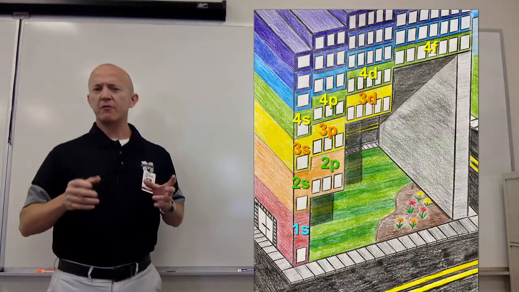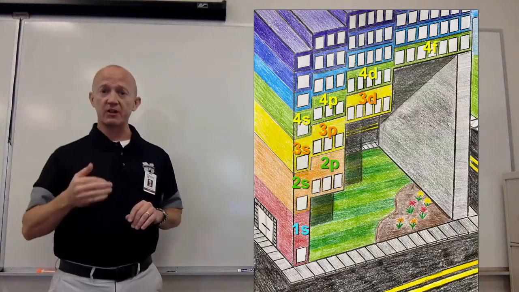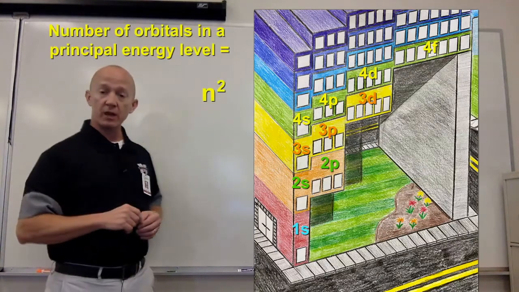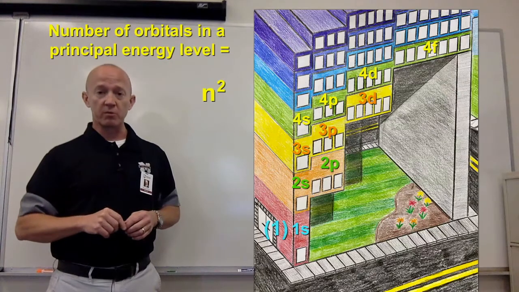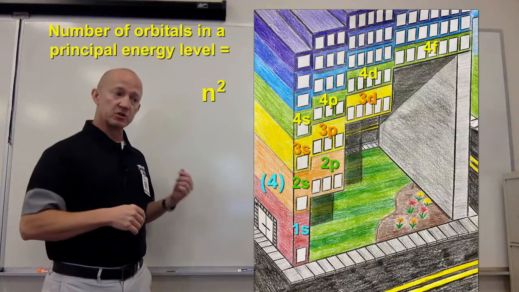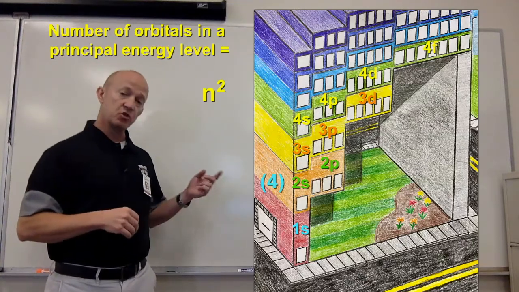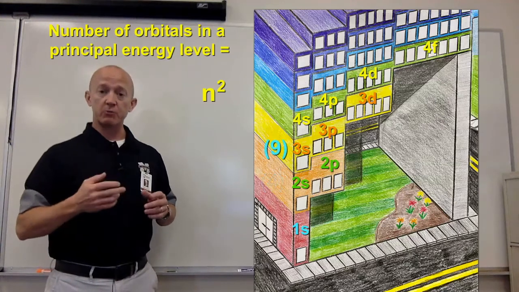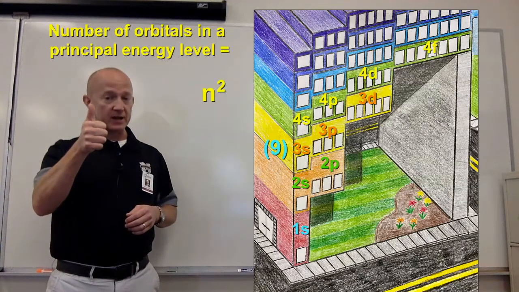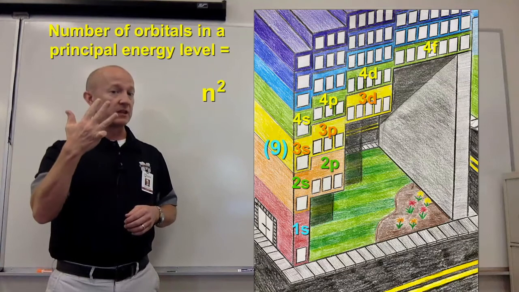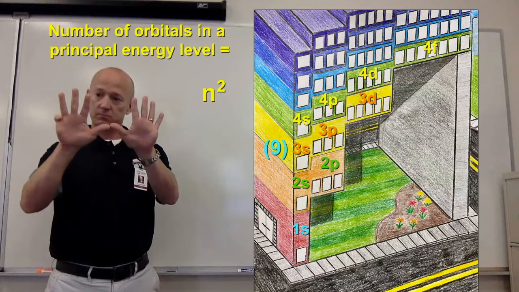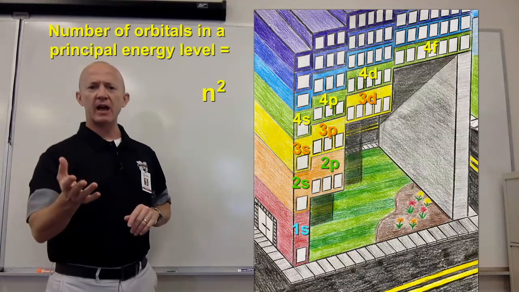By the way, if you are trying to figure out how many total orbitals you have on a particular energy level, you can do it very quickly by simply squaring the value of n. When n equals 1, you only have 1 total orbital, the 1s orbital. When n equals 2, you have a total of 4 orbitals. You have the orbital in the 2s sublevel, and you have the 3 orbitals in the 2p sublevel. On the third energy level, n equals 3, you have a total of 3 squared, or 9. We have the 1 orbital in the 3s sublevel, we have the 3 orbitals in the 3p sublevel, and we have the 5 orbitals in the 3d sublevel. That makes 9. So how many would we have on the fourth energy level?